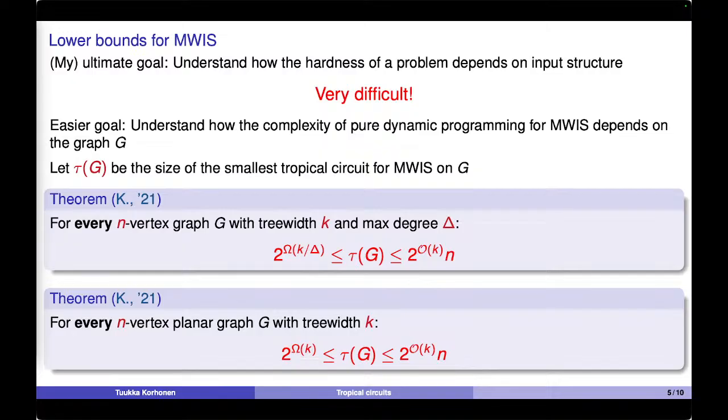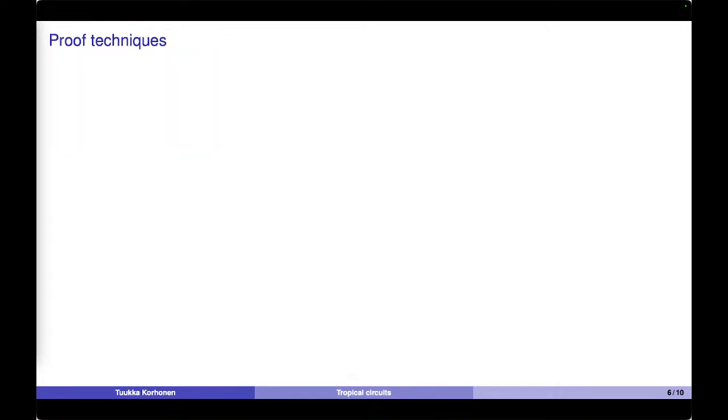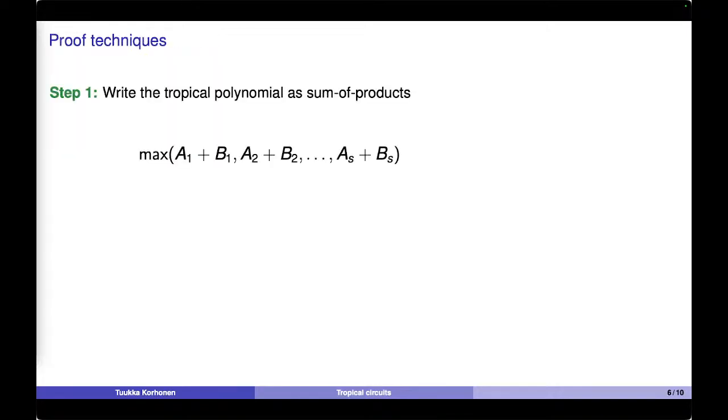And then I proved something similar for planar graphs. Now you have again a tree width which explains exactly this function. Okay, let me say something about the techniques they use. This is the very standard thing in these monotone models. I think we have heard today at least one or two talks with these techniques.